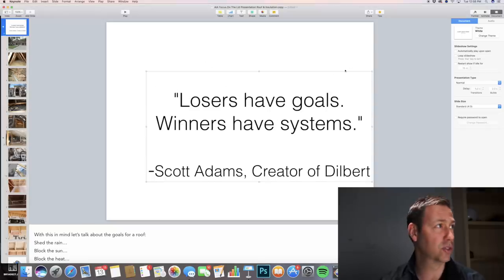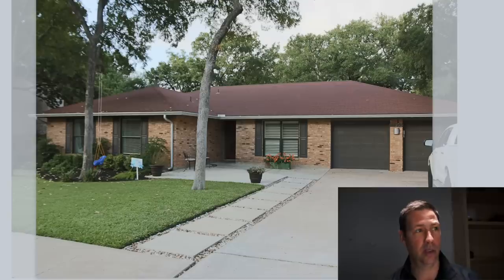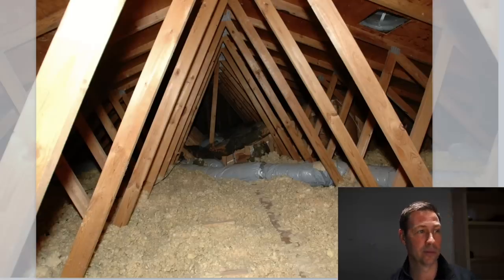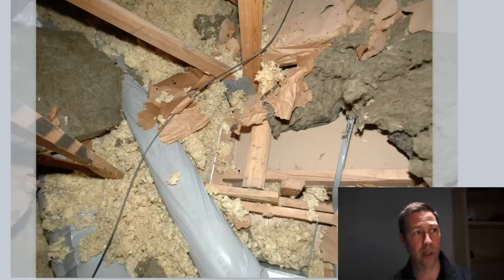Let me go over to the computer and show you some images from houses I've built. First, how has it been done in Texas? This is an example of a very typical 1970s construction house - slab on grade, single story with a hip roof. Inside that roof, this is an attic built almost 50 years ago: fluffy insulation on the bottom, some ductwork up there, but I found a lot of areas with missing insulation and sheetrock from the ceiling visible below.